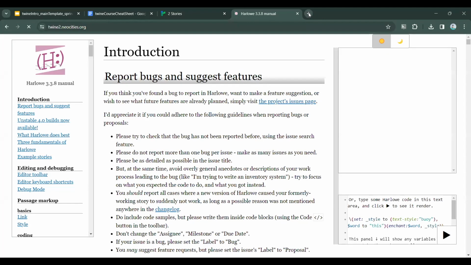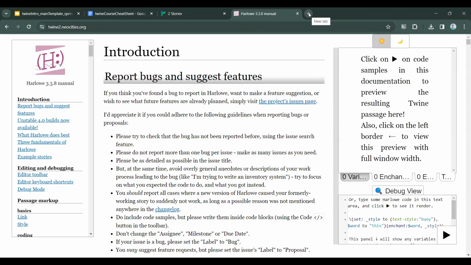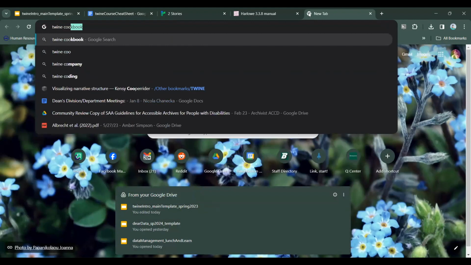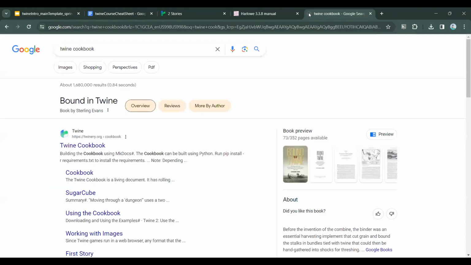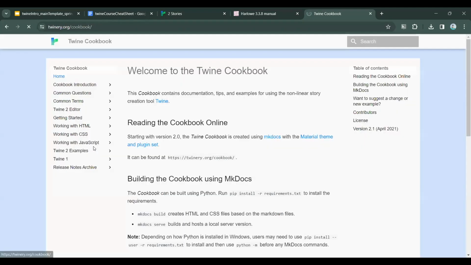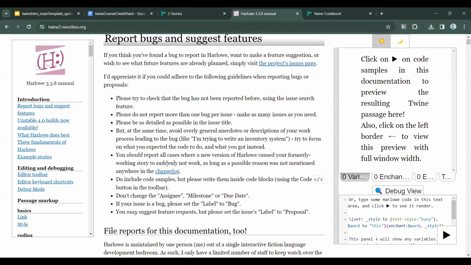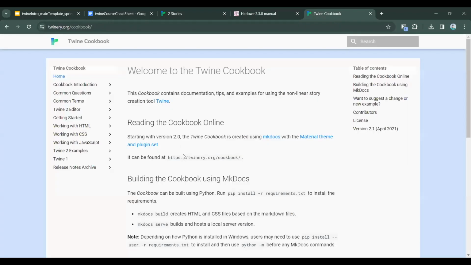Twine runs on its own kind of syntax, because of course it does. I want the cookbook. So we have the Harlowe manual. This is the particular library that we're working in tonight. And we have the Twine cookbook.